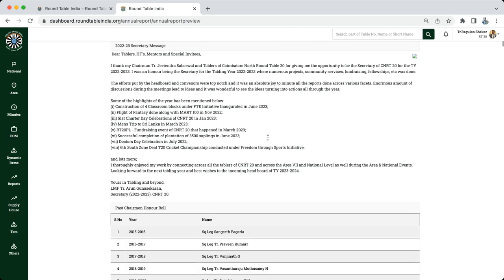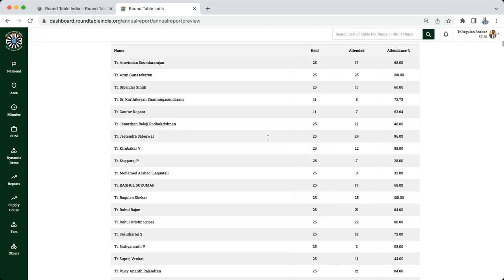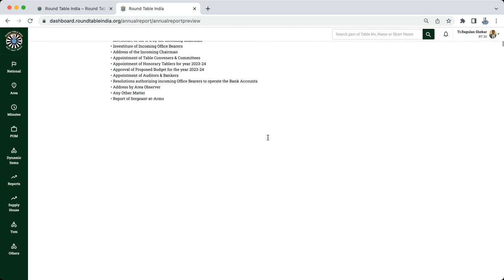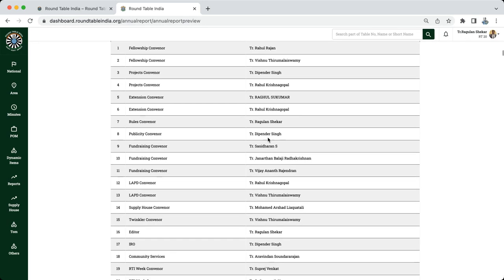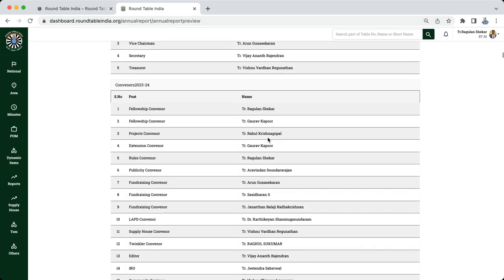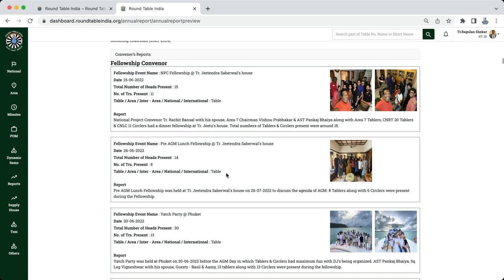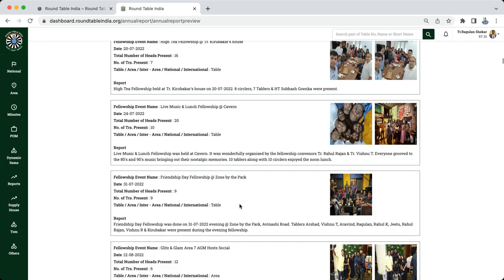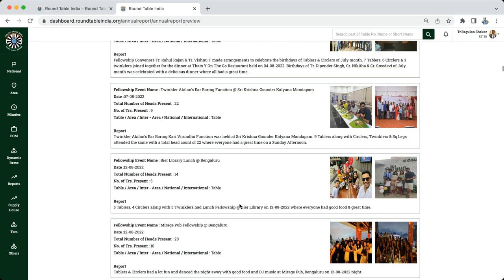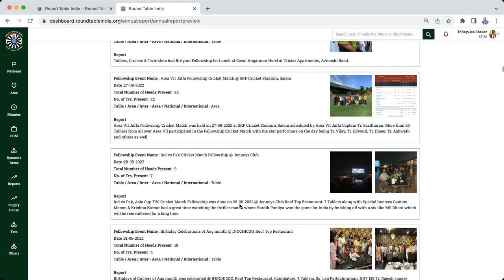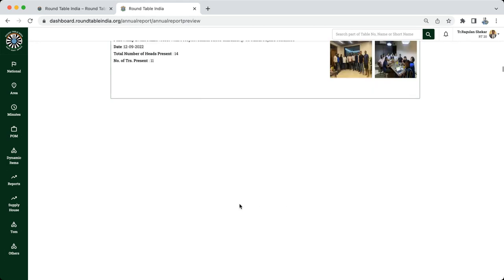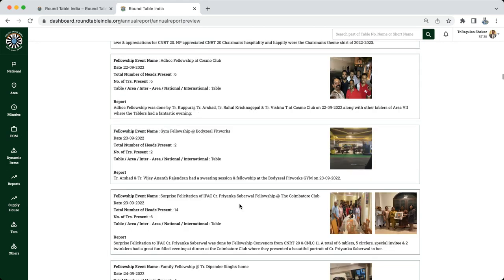All the entered data will be here. It takes its own time to auto generate, auto populate. See, all the fellowship events will be together. Please keep scrolling down slowly and wait for it to upload, download all the reports.